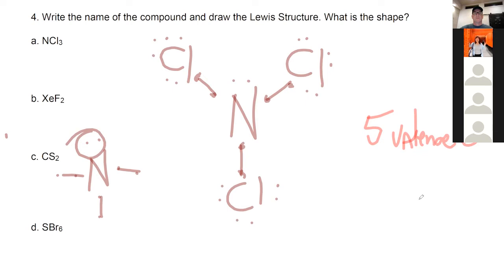You don't count them as like a double, so it'd be the 2 on top and then 1 on each side. What do you mean by 1 on each side? Like it's the one that's closest to the end. You're not counting it as 2, 4, 6. It's going to be only 1 of the pair. Yeah, basically you only count 1 of the bonding electrons in each bond, right?